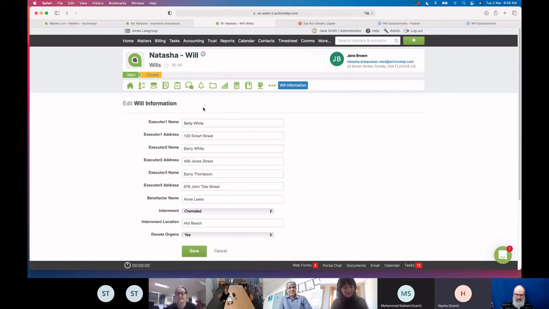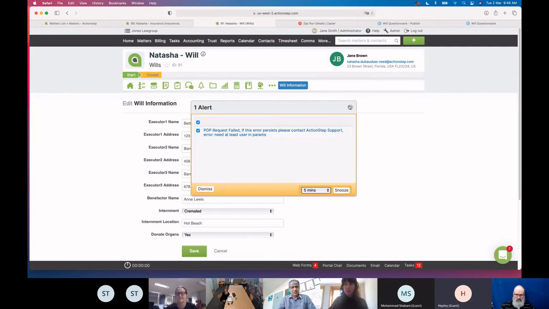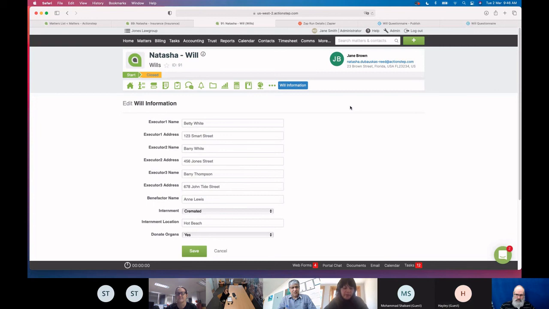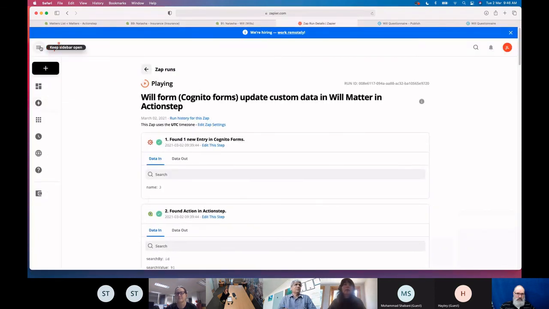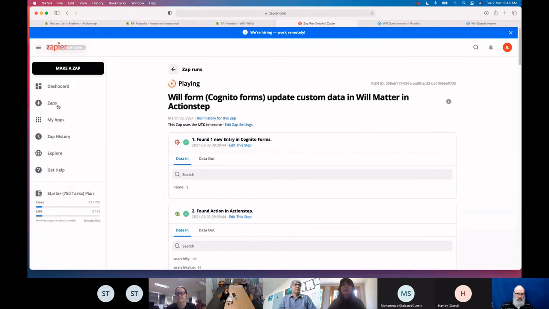Natasha, in terms of subscribing to Zapier, does every user in the office have to subscribe? No, so Zapier runs more on the number of tasks. So if we jump into Zapier, the starter plan here, I think, is $20 a month, and there's 750 tasks that can run within that month. So a task is one run through of the Zap. Okay. So the more you use it, the more you pay, not the more subscribers. If that makes sense?